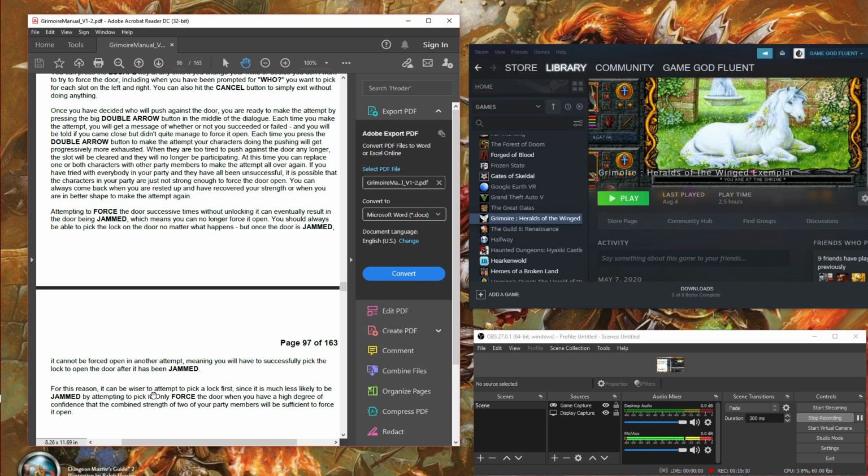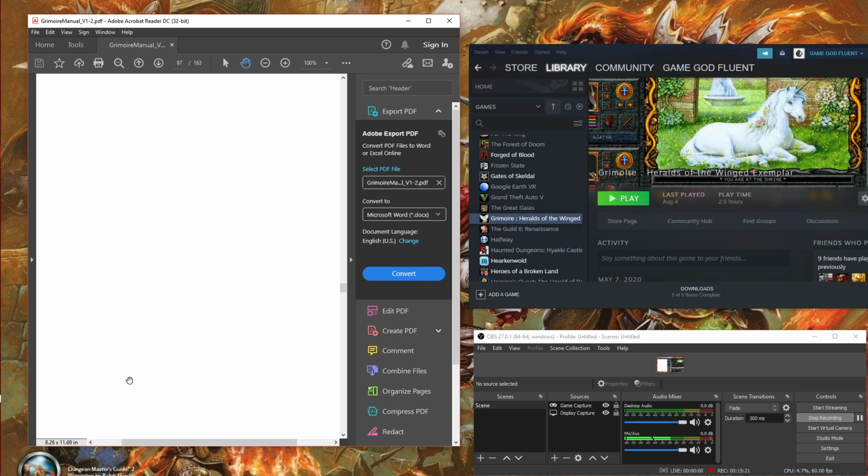For this reason, it can be wiser to attempt to pick a lock first, since the door is much less likely to be jammed by attempting to pick it. Only force the door when you have a high degree of confidence that the combined strength of two of your party members will be sufficient to force it open.